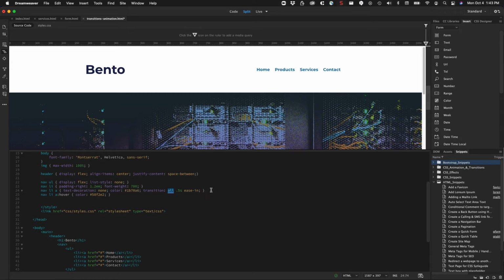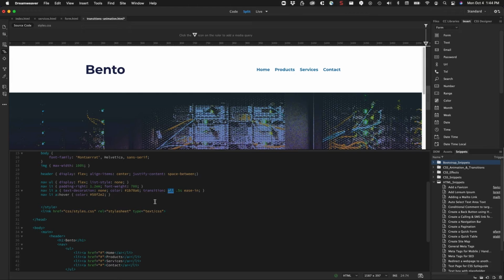You can also add a delay on the transition, so that if I move my cursor over, it will delay for a short time before it actually fires. And then what's triggering the transition is in the hover class. So this is how we trigger transitions in CSS, with the hover class. So I'm saying here a hover, every time I hover, change the color from this color, the 1B color, to this color, the 50F2E2 color. So it's a lighter blue color. And that's what's happening here with this transition, and it's happening in a duration of 0.5 seconds.